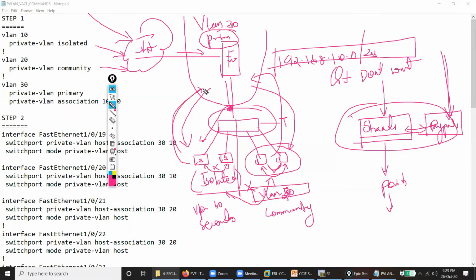That means primary can communicate with all of them, but isolated cannot communicate with any community VLAN, and community cannot communicate with any isolated. You can have many community VLANs also. Like now you created one community, you can have 2, 3, 4 as a special case.